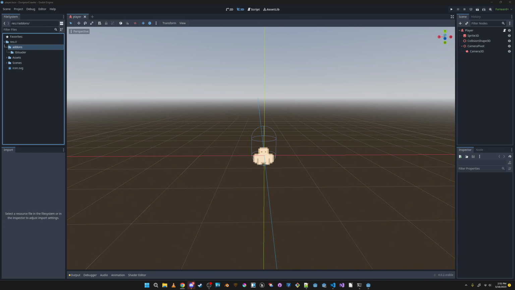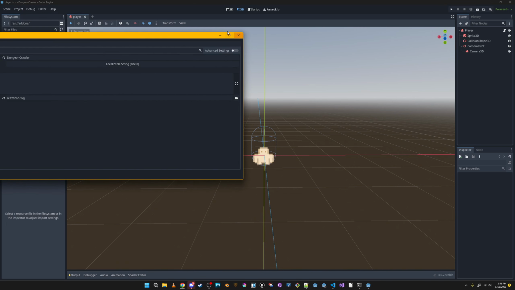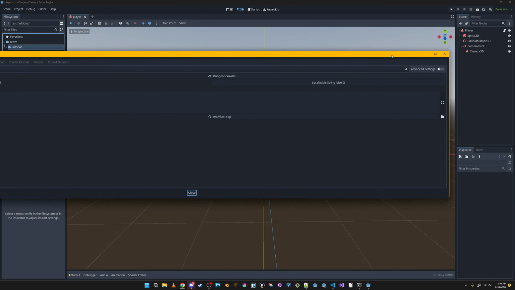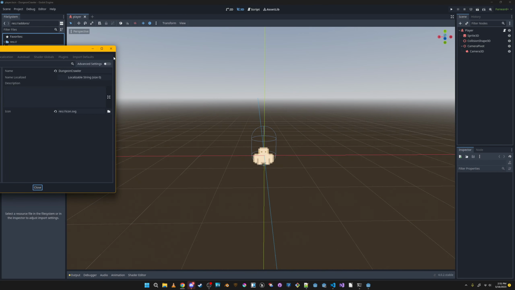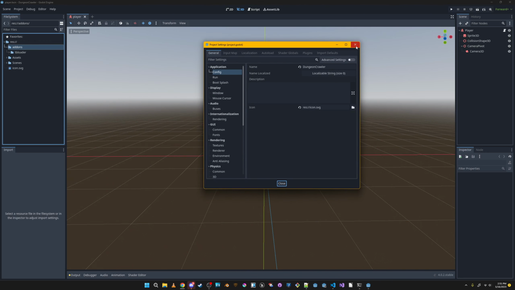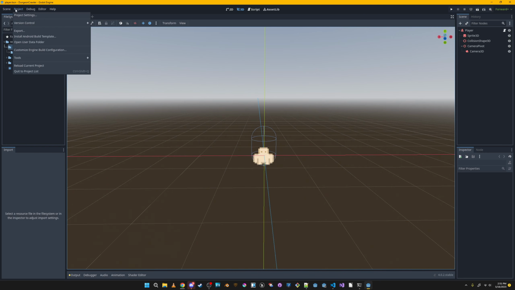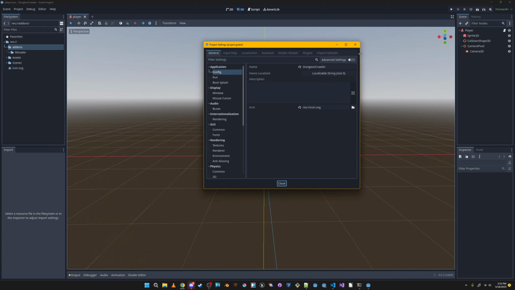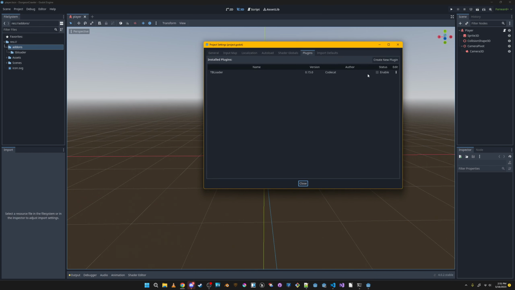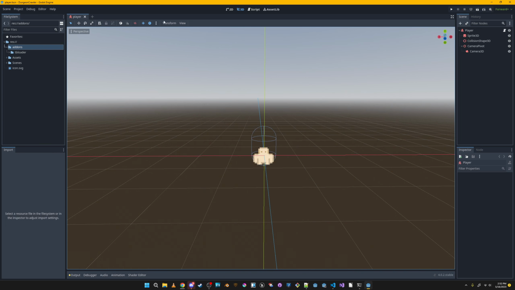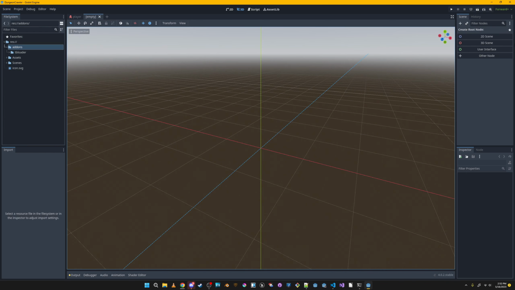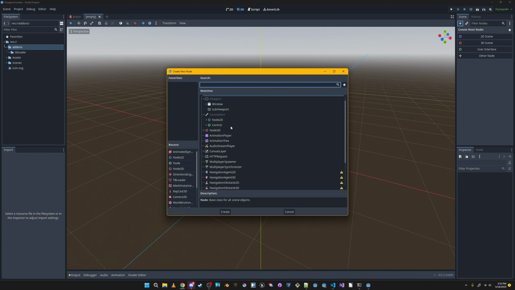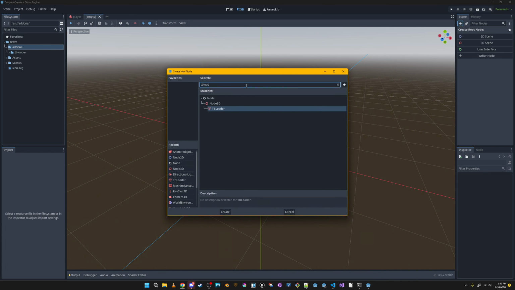And when you go into the project settings, damn, okay. It kept opening my other screen, and that was getting annoying. Hopefully it opens in this one. Let me see, when I close this, let's see if it opens again. Yeah, okay. So that way I don't have to keep doing all that. Okay, let's go to plugins. It's not enabled, so make sure you enable that. So now it is. And now if everything worked, you should be able to make a new scene. Go to create node, and let's go to TB loader, and boom.